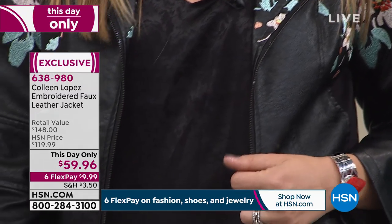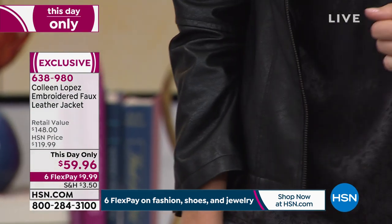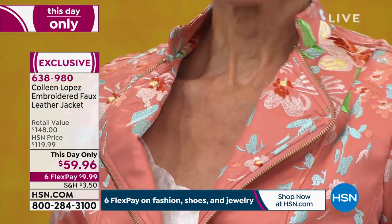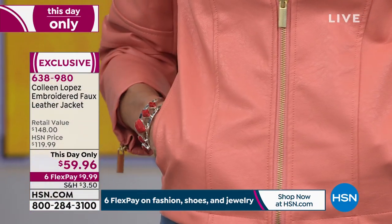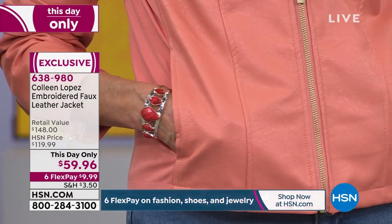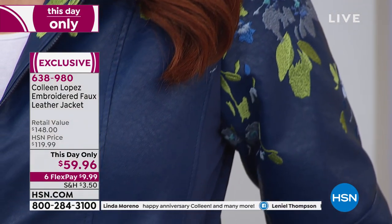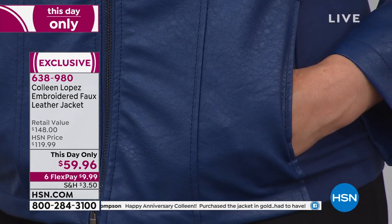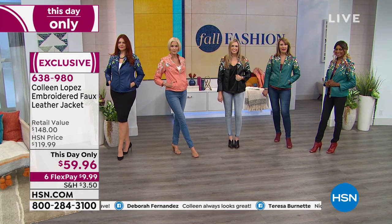Well, I have a little story I'd like to tell you, Colleen. The tops that were just shown, the poncho tops, one of them is called Sailing, and the other one is the Purple Flower. I ordered those a couple of months ago. Well, I got sick, and I hung them in the closet, and I never got to wear them. Oh, shoot. I love them. They're my favorite tops. I love your clothes. So today, I ordered them again, so I would be sure I would have them so I could wear them.